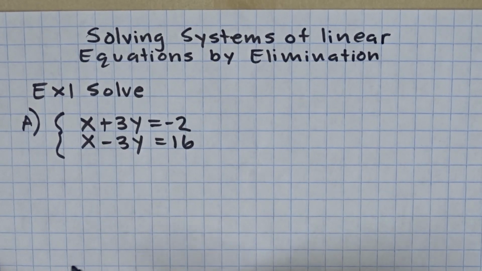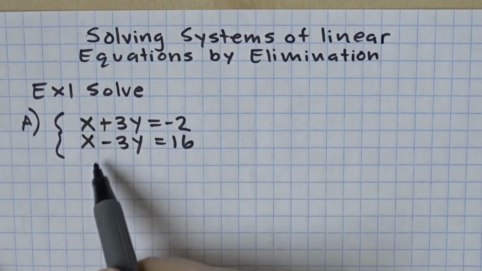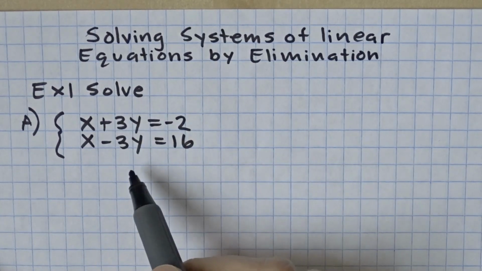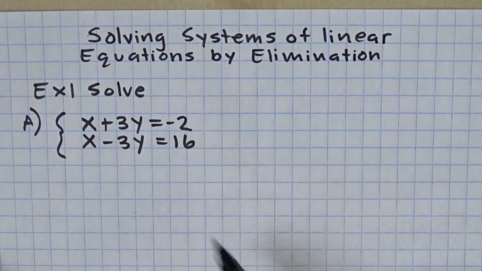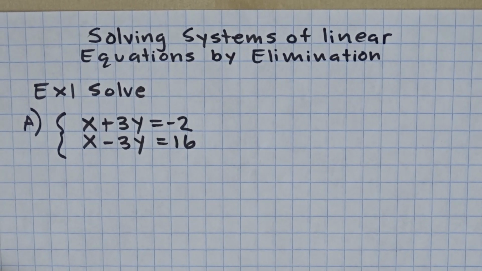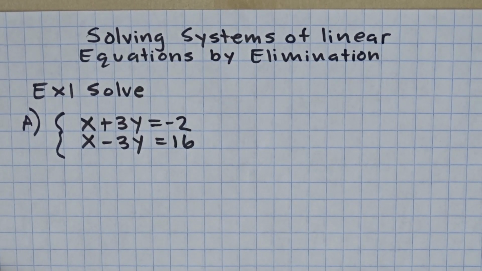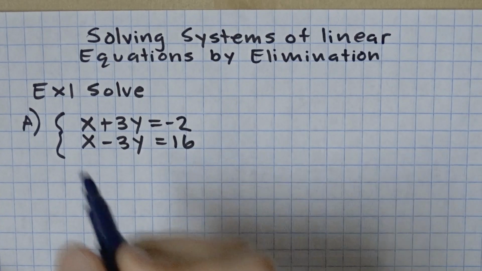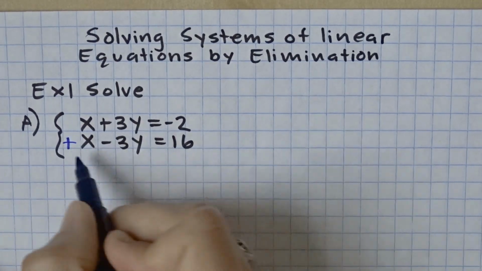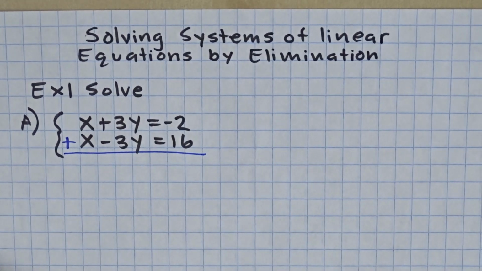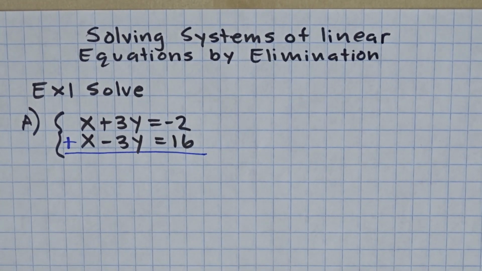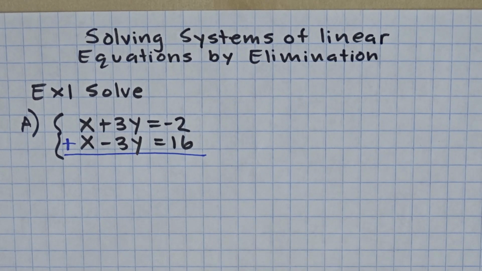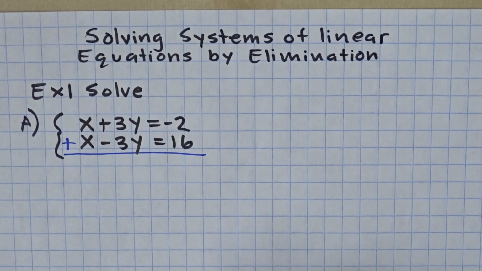Because they're both in standard form, you notice that your two x terms line up perfectly vertically, your two y terms line up perfectly vertically, and your numbers, constant terms, line up vertically. So we're going to do something that's not usually done. We usually do math horizontally, but this time we're going to total these up vertically, just like you did when you first started adding in elementary school. The numbers are written vertically instead of horizontally.